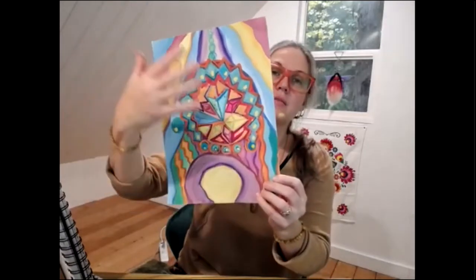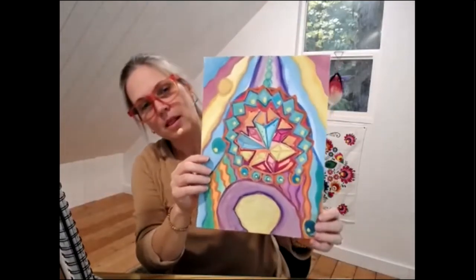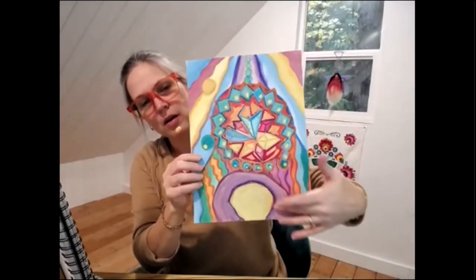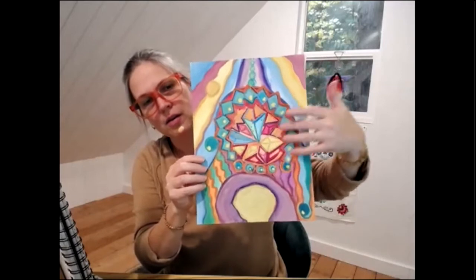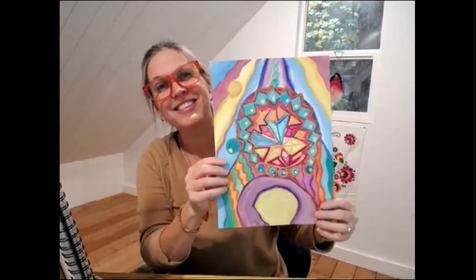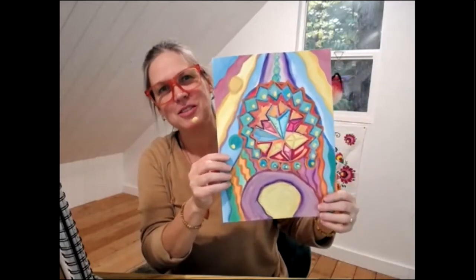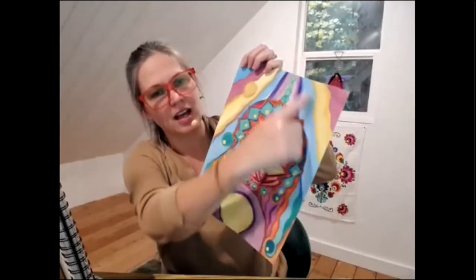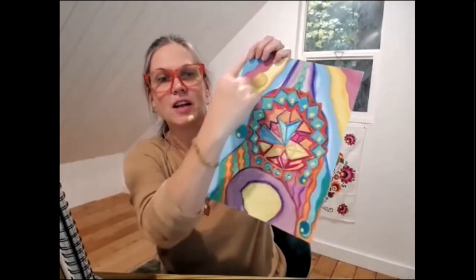This also reminds me of a prayer wheel or prayer flag or a dream catcher. Yeah, dream catcher. That's what it looks like. Maybe. So this is kind of inspired by Georgia too, especially with the way she would do these lines. She would do these kinds of lines up against other lines like that.